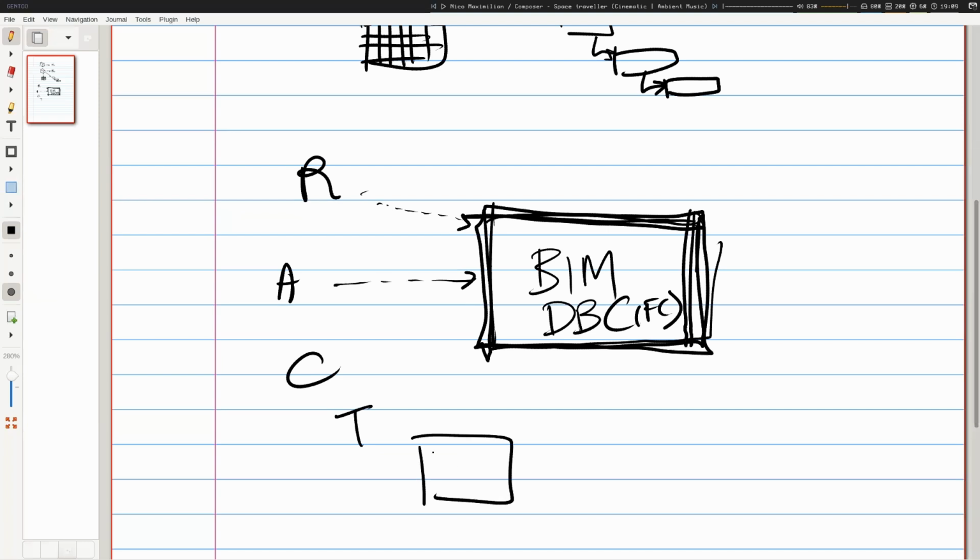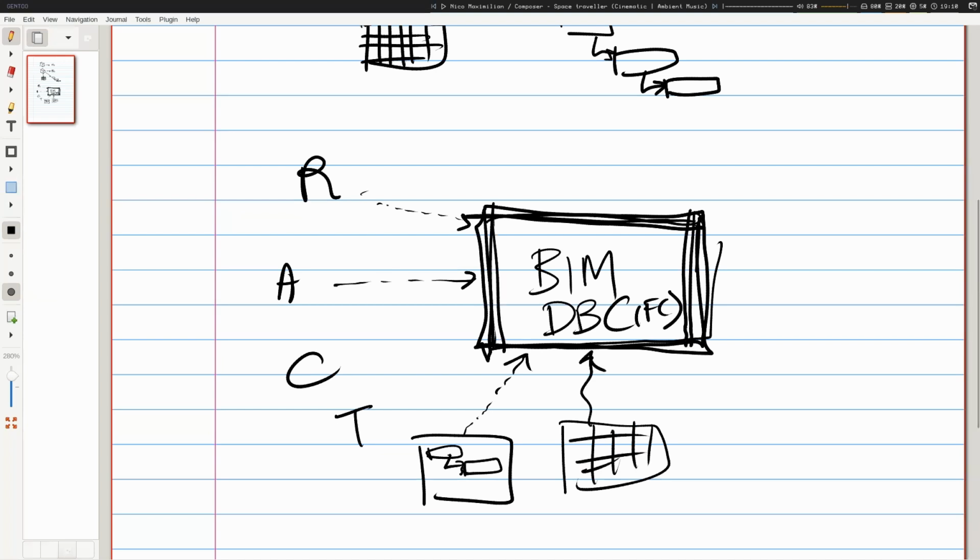So for example, if we have a timeline software, which we're doing something else in some other software, that can also be another input. If we have a classification system which is managed in spreadsheets, that is also an input into this major BIM database. And this is kind of the holy grail of BIM that people talk about. It's this kind of unified, standardized, cross-disciplinary store of data. And none of us have been able to achieve it. But I think if you start thinking of IFC not just as an exchange, but as your central data store, then we can actually start to achieve this.